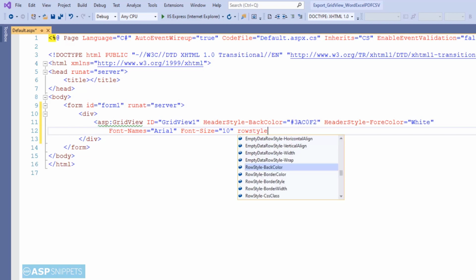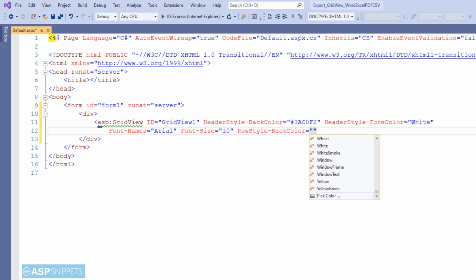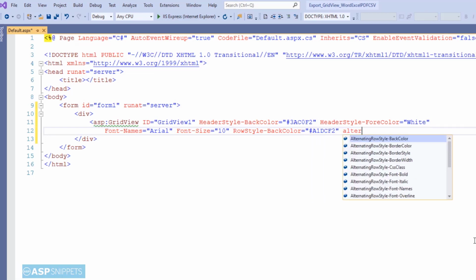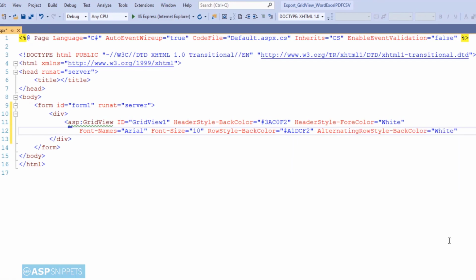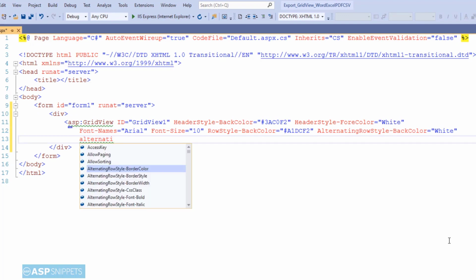Here I am applying some colors and fonts to the header row as well as the data row and also to the alternating row. You can use the colors of your choice as per your requirement.